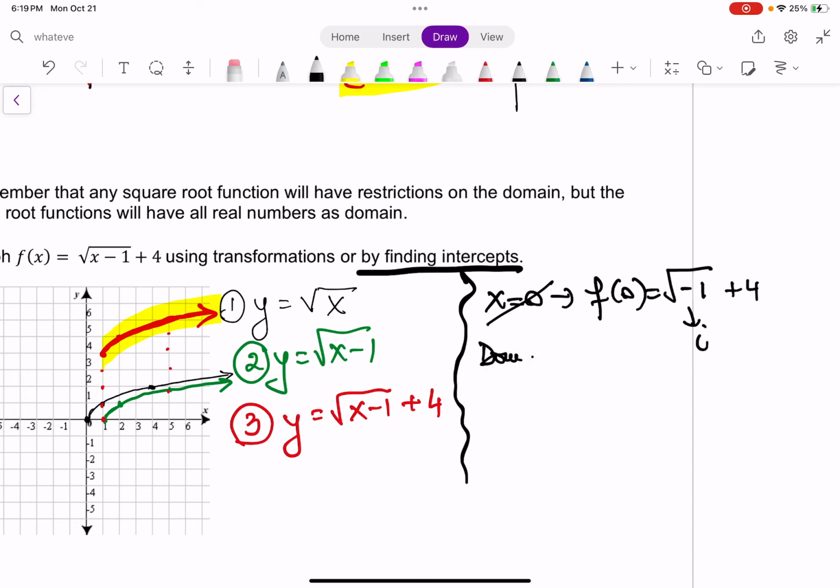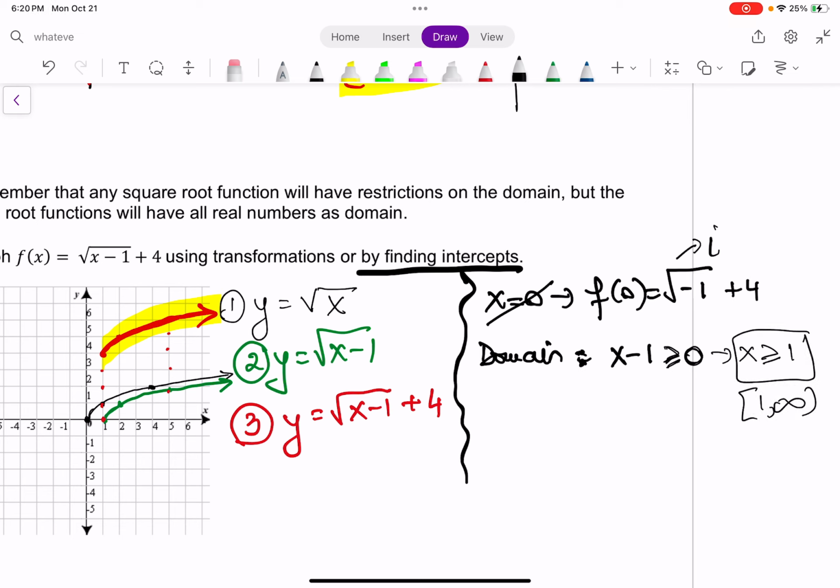As a matter of fact, what's the domain of this function? Well, we have to make sure that the quantity inside the square root, we talked about this in chapter 1, those were the square root and the rational functions were the ones that we kept worrying about. So we said, okay, you need to make sure that the quantity inside the square root is greater than or equal to 0. Well, what that means for our x's is that x itself has to be greater than or equal to 1. So in other words, the only values that I'm allowed to plug into these functions are numbers greater than or equal to 1. So I couldn't even plug in 0, right?